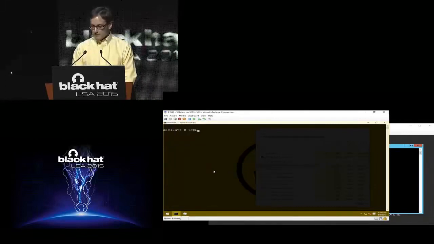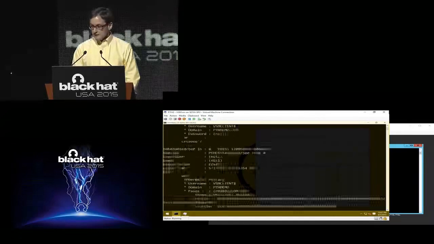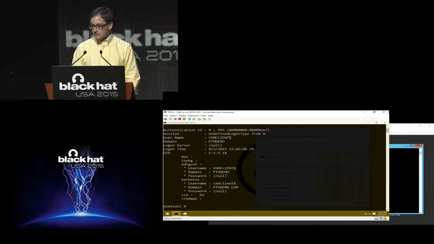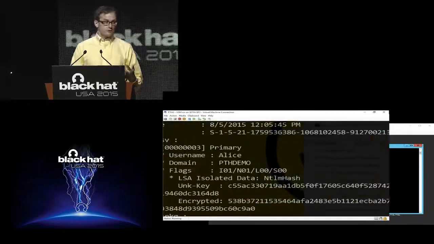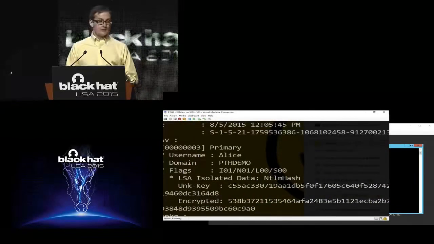So let's dump out the logon passwords. Good old secure LSA. And once again, a bunch more stuff dumped out. But now you can see we're running just a build off of the head of Mimikatz's GitHub from a few days ago.